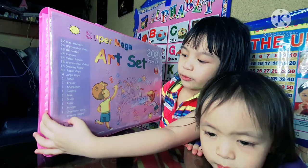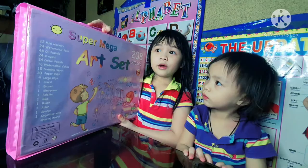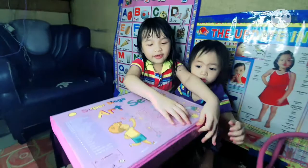But you can do it with your friends, your classmates. You can use it at school. And lastly, there is a handle. And then you can use it at school. So let's open. And guys, it's too big. I'll show you we draw with my sister.